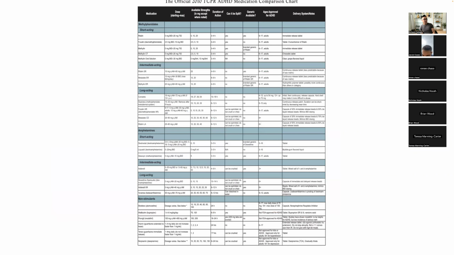All right, this is a little bit of a longer list, but you guys will have this slide with you, but just remember, it gives you how long it lasts, that's the duration, and it also tells you what else in here? The starting doses. All right. Any questions with this? So notice Wellbutrin is also used off-label for ADHD. Okay.